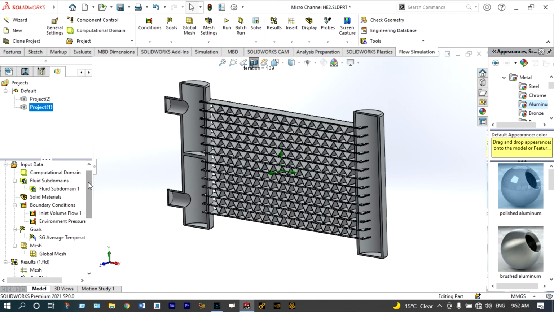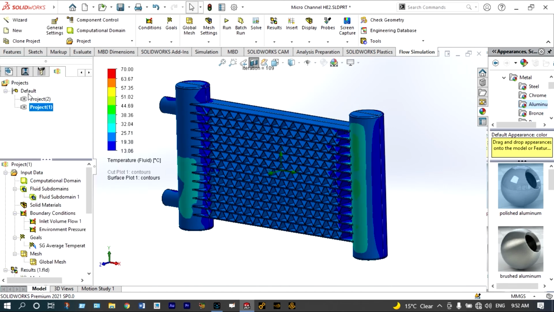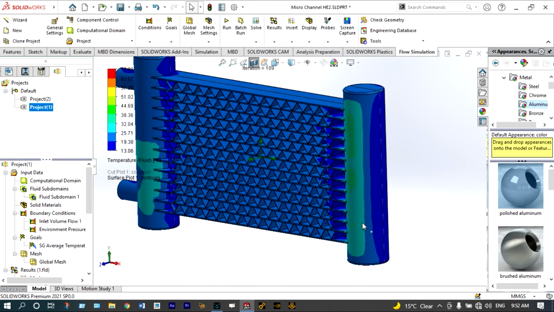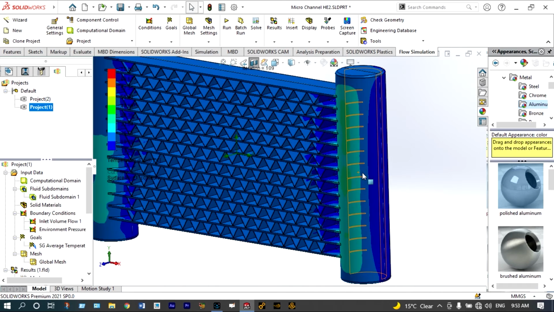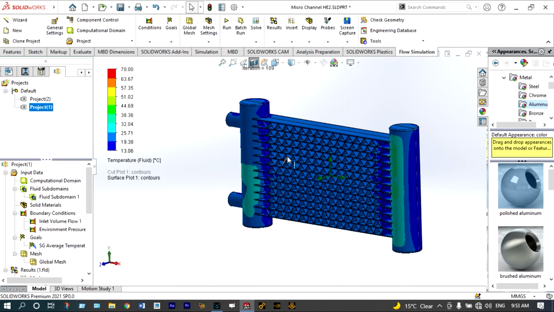Next to that, we want to see the temperature distribution through all surfaces. It will be surface plots, insert surface plots, and we want to see the temperature distribution using all faces. You can see the temperature distribution at different surfaces, right? At the right hand side, the temperature is in the range of 25 to 32 degrees centigrade here, and at the exit location the temperature is very less across the surface only. But if you see inside, it will be different.